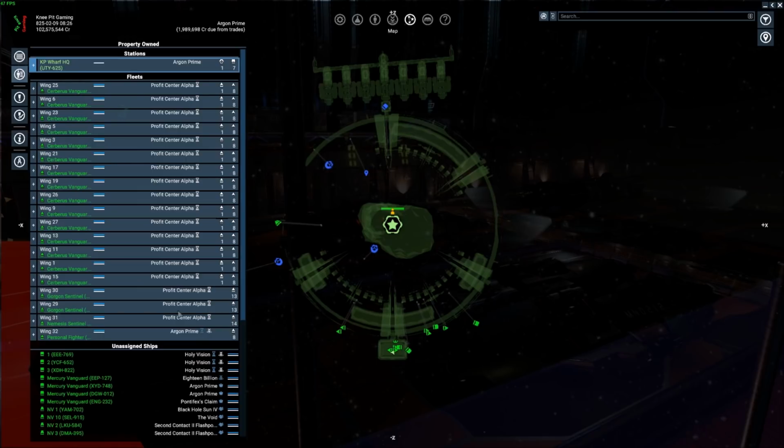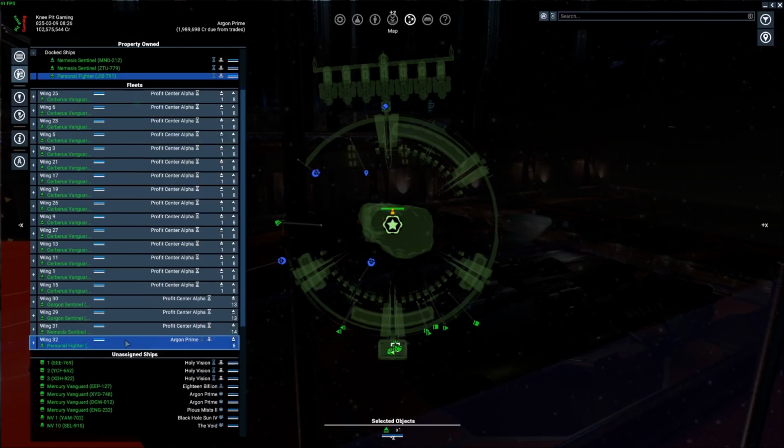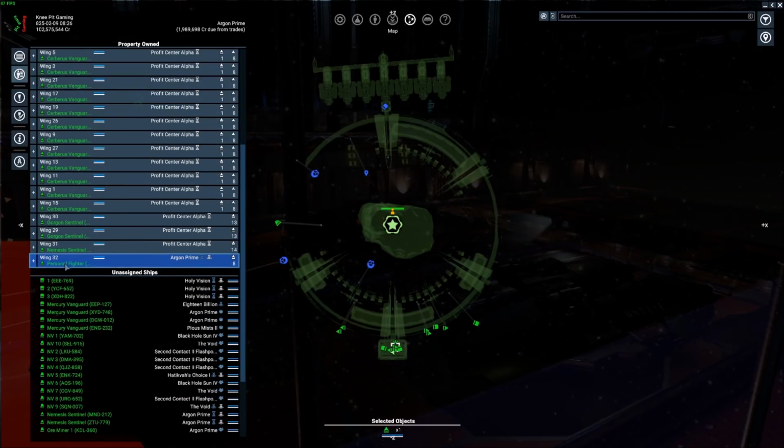You notice that these final few wings have more than 9 or 10 ships in them, and that's because I was basically just building a bunch of ships and throwing them into wings and trying to get that as evened out as I could. Now this final wing is my personal wing.